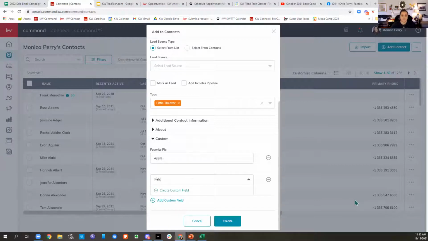One of my most important ones is pet names, right? I also love my pets very, very much. And most people that have pets love their pets very much. So if you save Fido's name in your command database and you're going through and making your lead generation calls and you hear a bark, bark in the background, you can ask them how little Fido is doing. And oh, won't they feel special when you remember their dog's name, right? So I'm not just feeding you a line when I tell you that these things are important and make a huge difference. They really do make a huge difference.